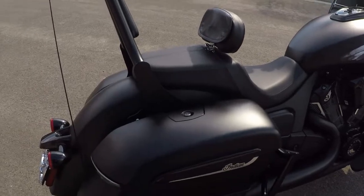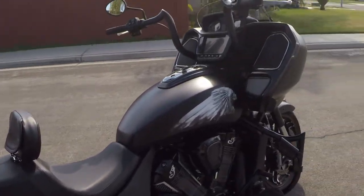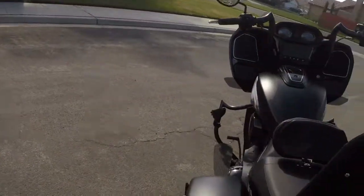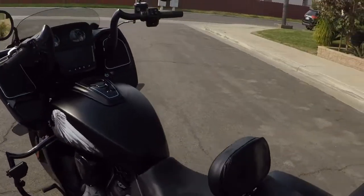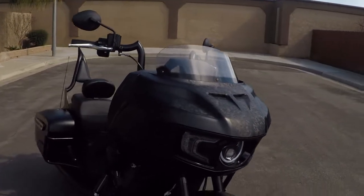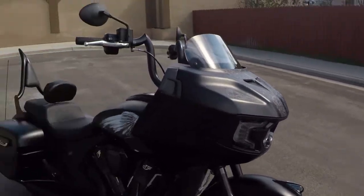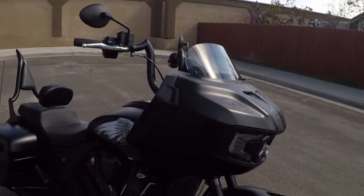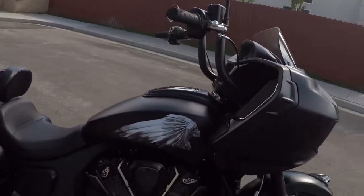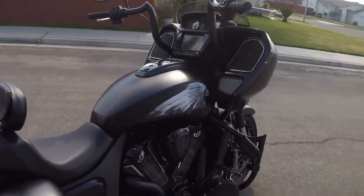I'm not so picky over it — I like to keep it looking good but I ride it and it's always dusty. Dust is all over the air so it's hard to keep it off, it's basically impossible. So yeah, if you don't want to deal with dirt and scratches, go with the gloss color. As long as it's not black — black is the color you want to stay away from on any vehicle unless you can take care of it or you don't mind it getting scratched and scuffed. I hope that helps.